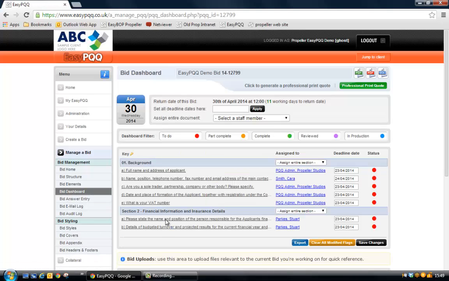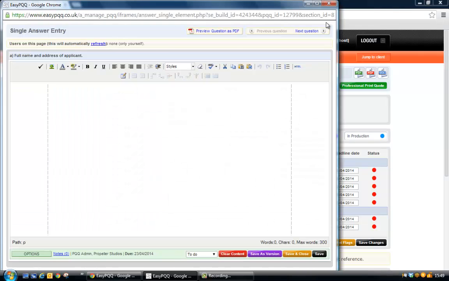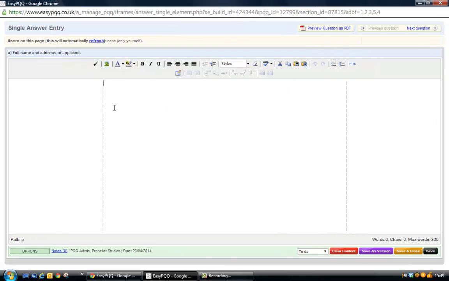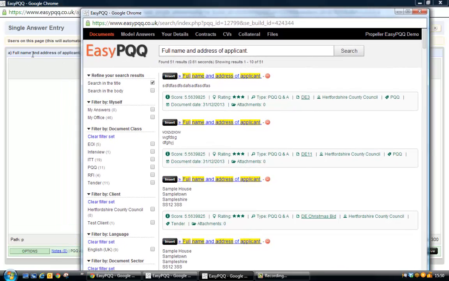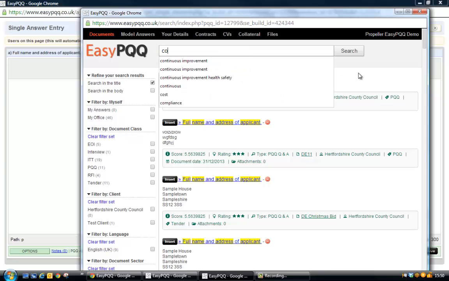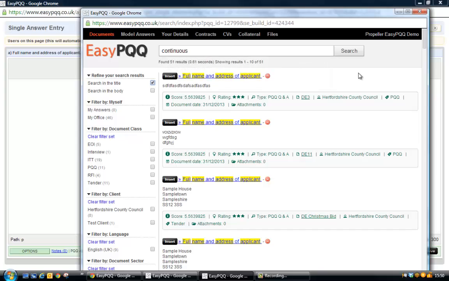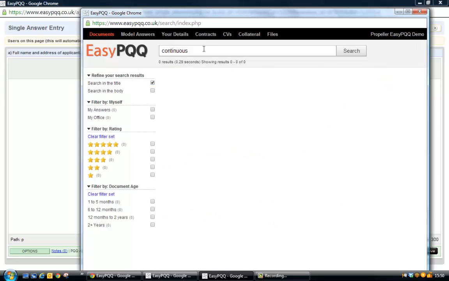Right, to answer a bid and answer any particular question within it, I click on it and it brings up our text editor tool. I can just type merrily into this box or copy and paste, or at the bottom I can do options, question lookup, and this will bring me to the search. But unlike search all content, where our search field was empty, this time it's populated with the actual question wording from our question and it pulls it in. But I can get rid of this if I wish, and I can just type in my keywords and I can click search.